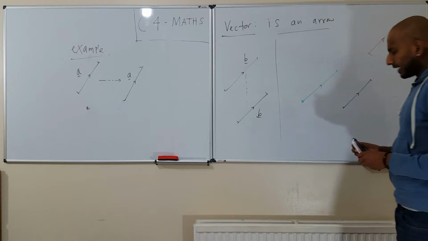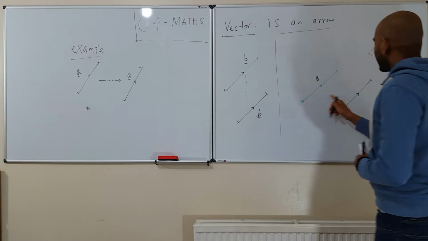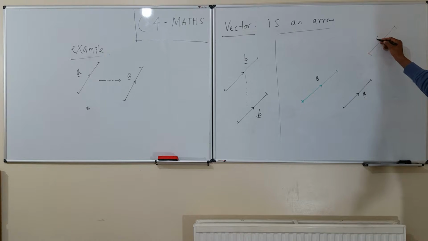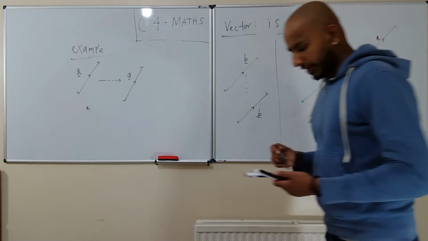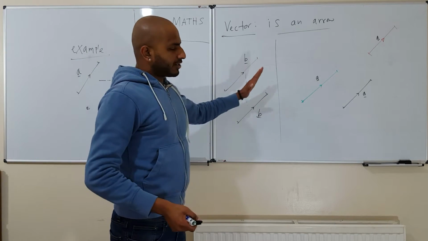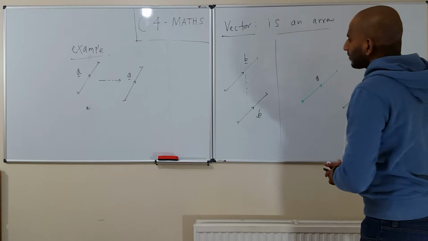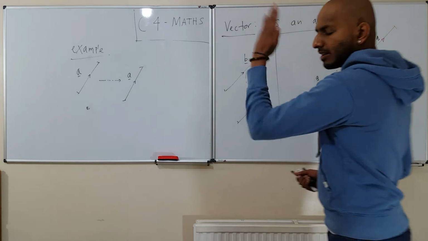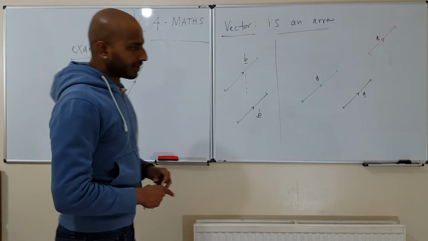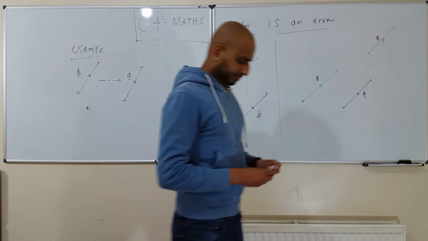So that's the original vector, vector A. We translate it, still vector A, there's no change. Translate again, still vector A. So by translating, the vectors don't change, as long as we are keeping the length and the direction exactly the same. We can translate as many times as we want. However, we can't rotate a vector. We cannot. If we do that, we are violating the vector. You will see those examples a bit later on.